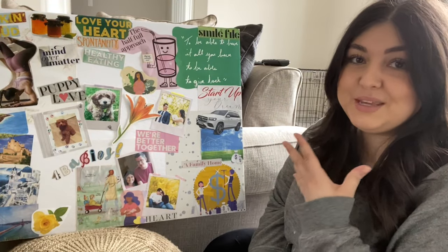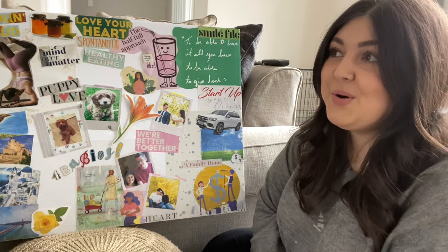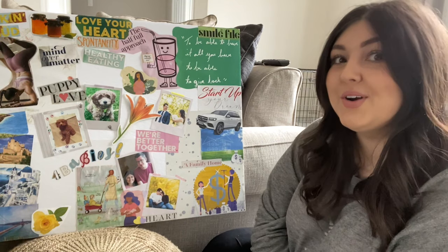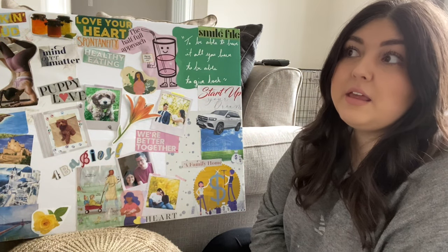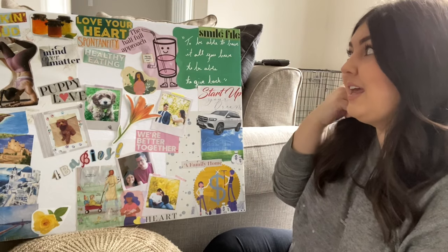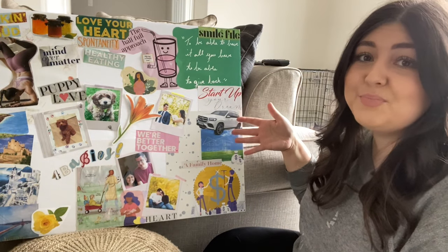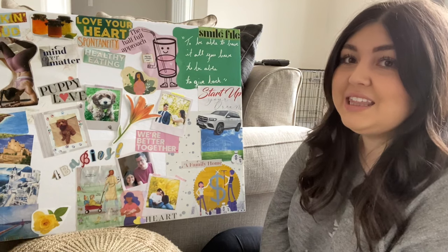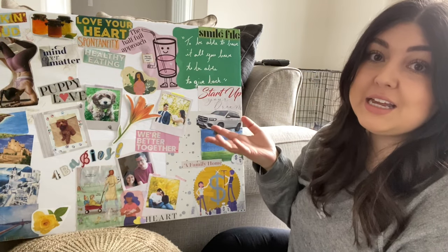It's so weird to me doing a vision board — I've never done one before. After we all finished, everyone presented their board to the group. As others were presenting, I started second-guessing myself: Am I too materialistic? Did I put enough for mental health or charity? Is my board all about babies and building a house? But I think there are good things on this board and truly that's what came to mind, so obviously those things are important to me.